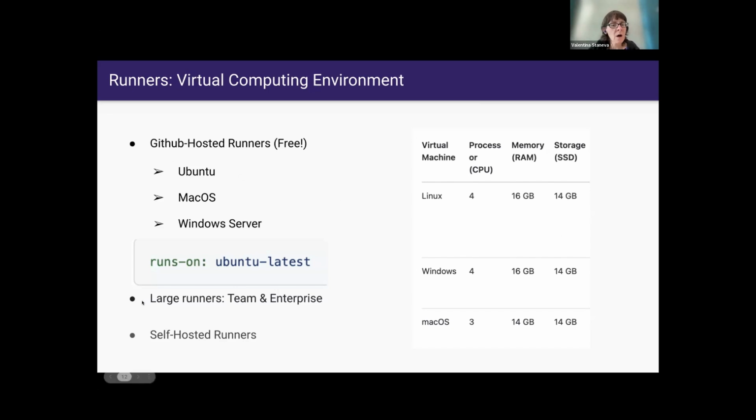If one needs more, they can get larger runners with a team or enterprise account, and many universities and maybe some other nonprofit entities can get a team or enterprise account. So that's something to investigate, that maybe we can even get more than these free versions. For sure, at the University of Washington, we can get enterprise, I think. And you can also host your own runners, so basically use the same system, but link to your own computers. That provides quite a lot of options.